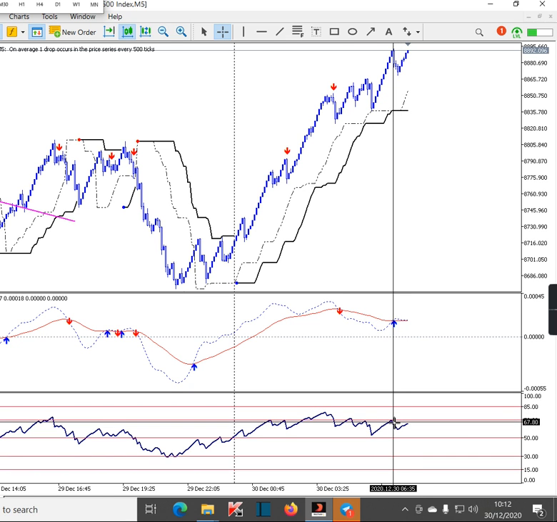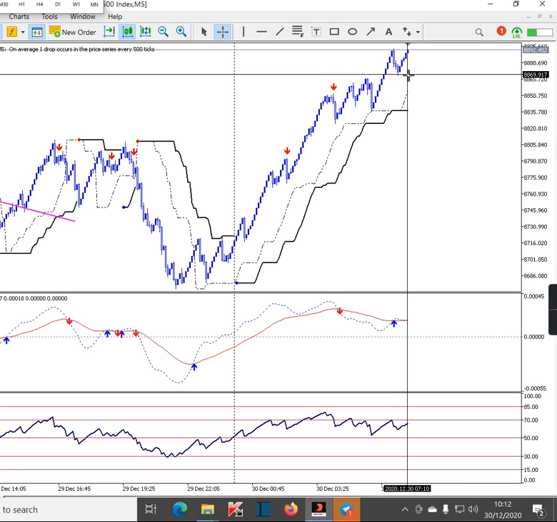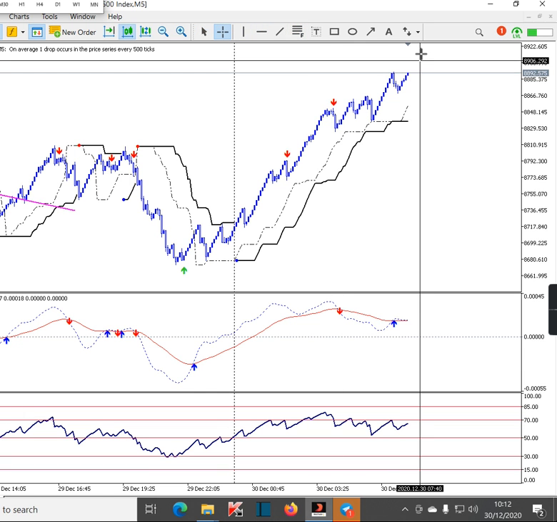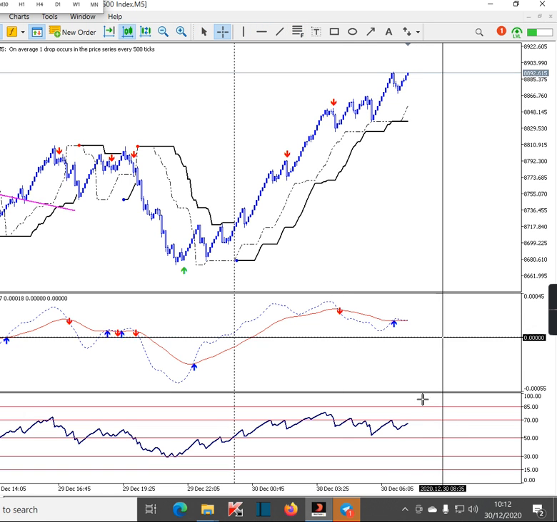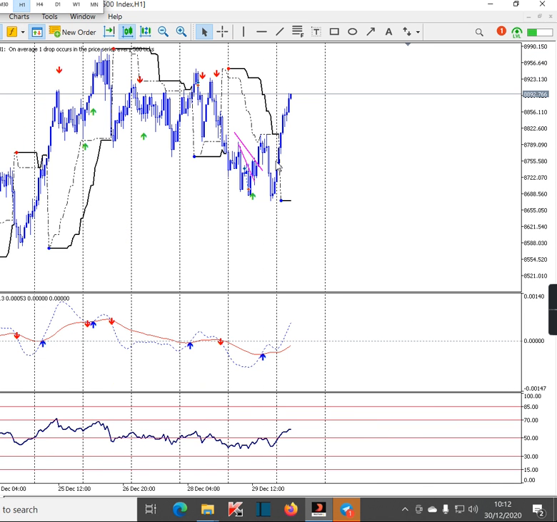You can see at 70 you can decide to leave the trade. At 70 there are always chances that the market may spike down or reverse, but if you are taking the risk, you could be in a trade by now. Stop loss here and your TP around here. Because this one's likely, let me check on 1 hour. So the 1 hour is trending up, so not bad, you can still take that risk.